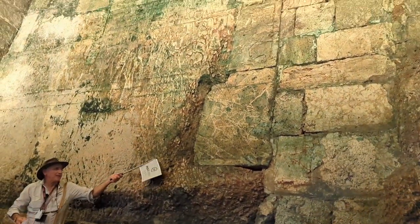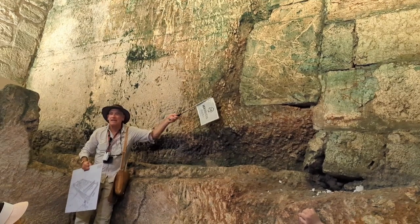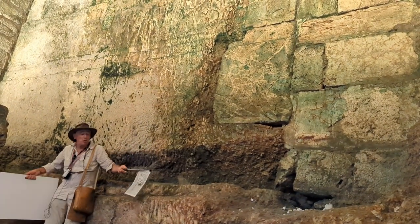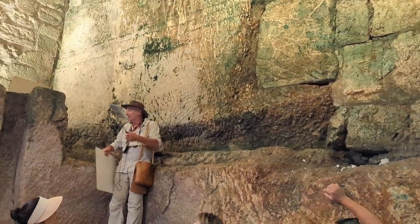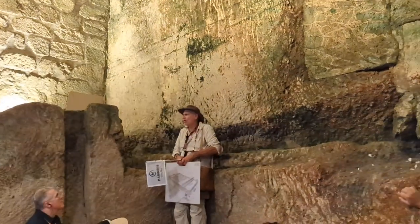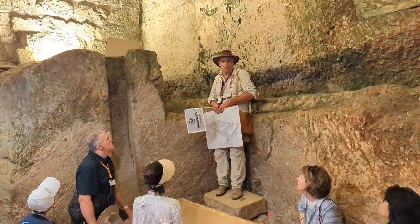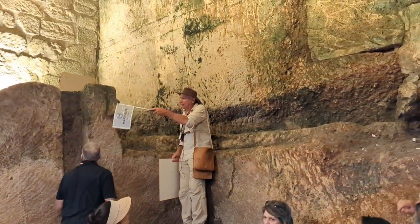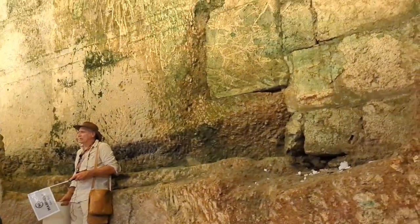People, my question to the team, can you not distinguish it on your own? The difference between an individually quarried stone and natural bedrock smoothed down to make it appear to be as if it's an individually quarried stone. People, we have reached the Antonia Hill. This is it. If you cut back to this width and another 7 yards, it ends all together. You're getting a perfect glimpse of the building technique.